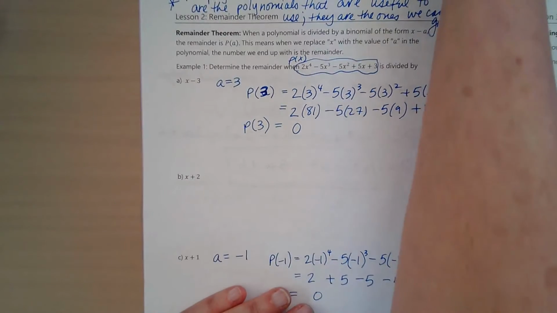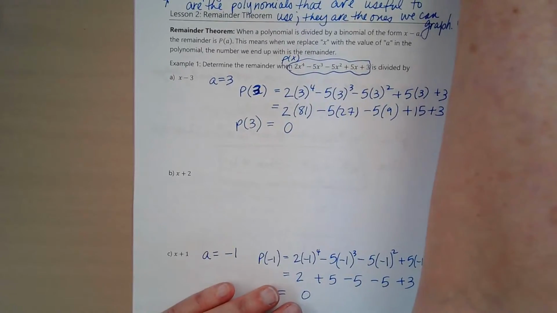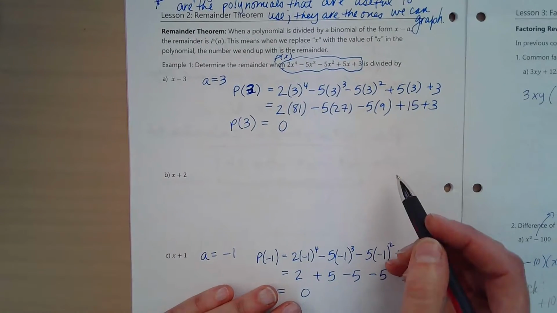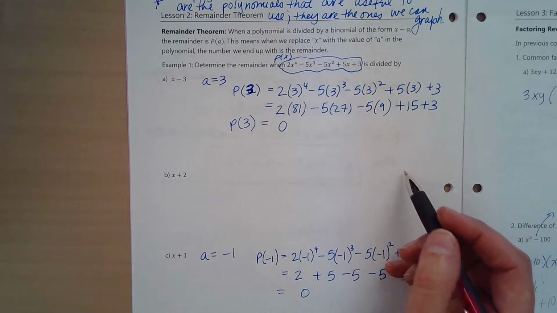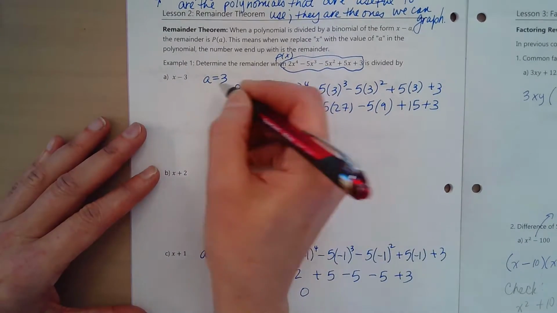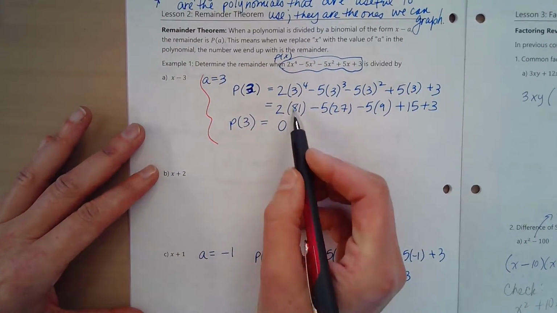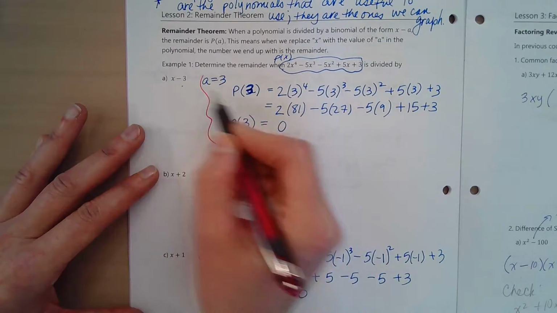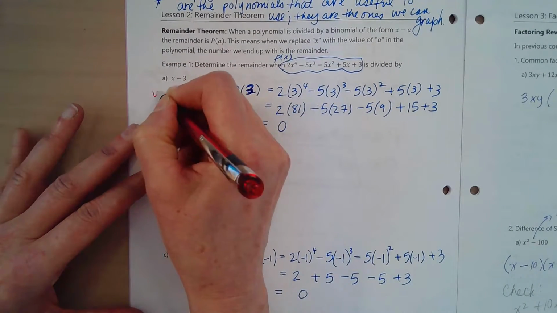I've seen those questions on the exam. So if you did do the long division, you wouldn't get marks for it. You would still show me that there was remainder 0. But when you're asked to use the remainder theorem, this is what we want. We want you to plug the a value into the equation, right?